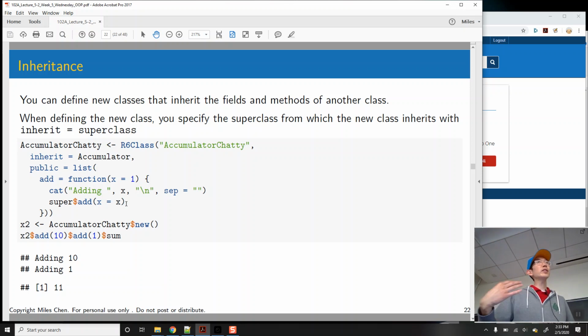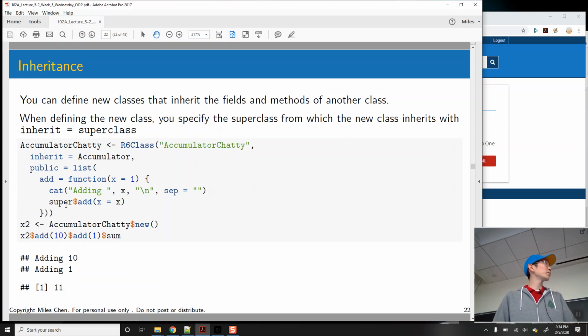Rather than redefining the entire function again, where I say self$sum is equal to self$sum plus x and return invisible self, rather than having to redefine all of the contents of that, I'm going to say, you know what, what I had there was good. What I had there was good.